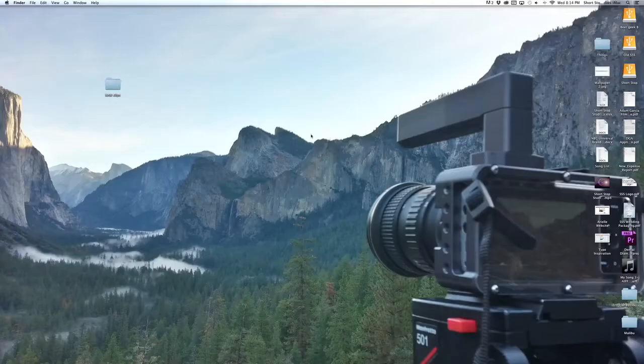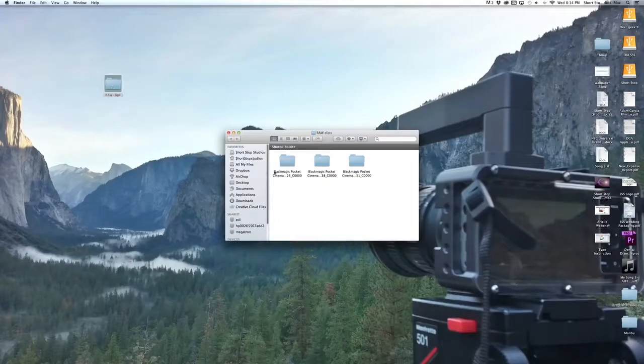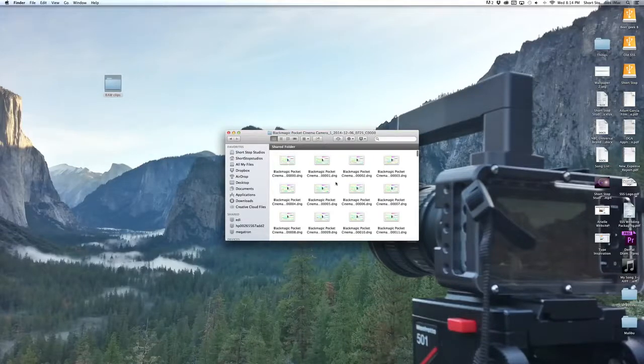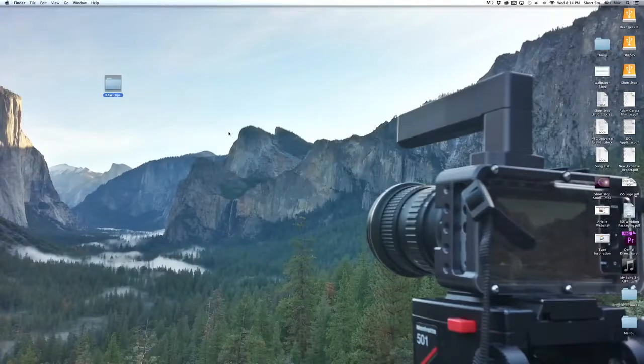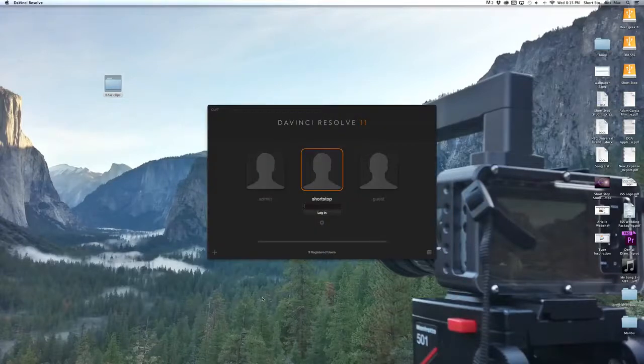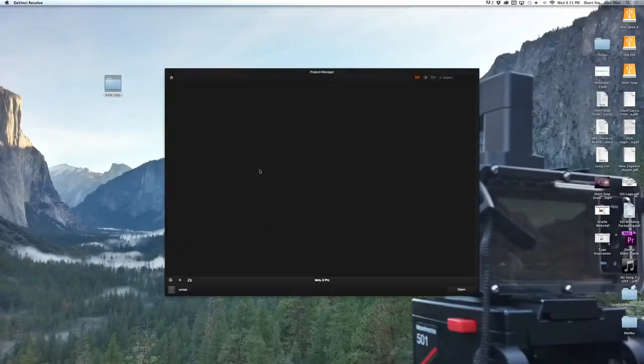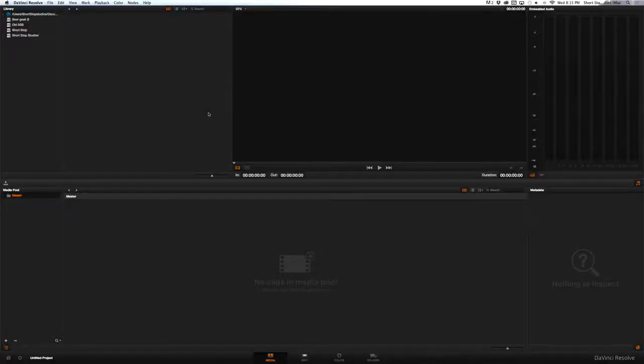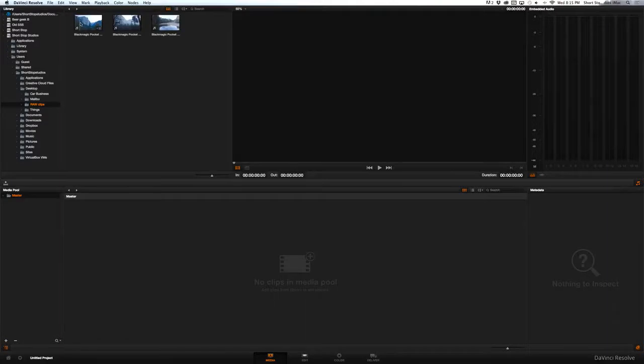So if you go to your Blackmagic RAW files, you can see that in the folders there are DNG files. Each of these folders is basically one shot comprised of a bunch of still DNG files. We're going to take these files into DaVinci Resolve. Log into my username and start a new project by double-clicking on Untitled Project. I'm going to navigate to my Media tab and import the raw DNG files. Now, as you can see, DaVinci is interpreting the raw DNG files as sequences.